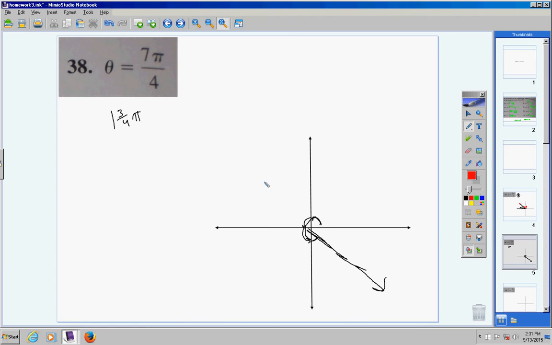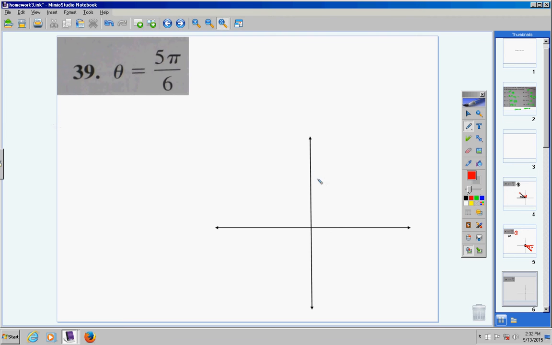So that's my angle. My reference angle would be the angle formed by the terminal side and the x-axis. Always draw your reference angle with the x-axis as one of the sides, not the y-axis, okay? So we know if I go here all the way around, that's 2 pi. But I didn't go 2 pi, I went 1 3/4, which leaves me with a fourth left over in here. So pi over 4, or 1/4 pi. Pi over 4 would be your reference angle, okay? Pi over 4.